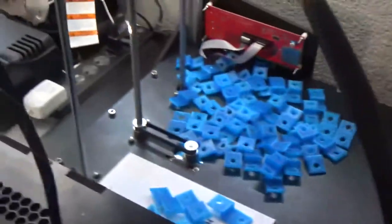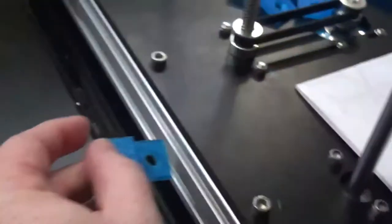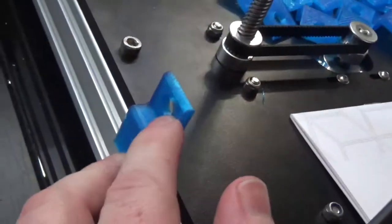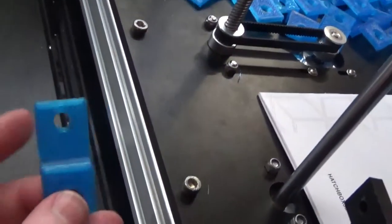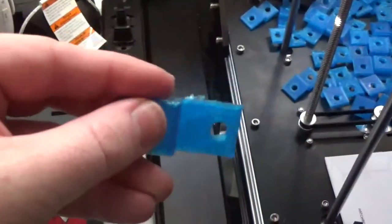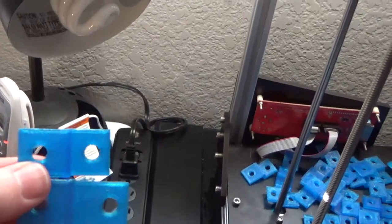However, 8 of the screws have a little bit of a different way of going on, because as you can see down here, this extrusion, if you put a standard mounter on there, it's not going to work because it's not long enough. So what I went ahead and did is I printed one that has an extended length, as you can see here. Let me do this. There we go. You can see that one is definitely longer than the other.